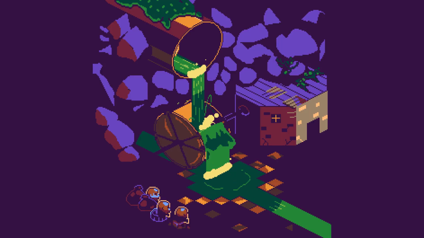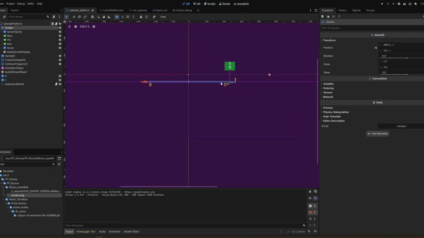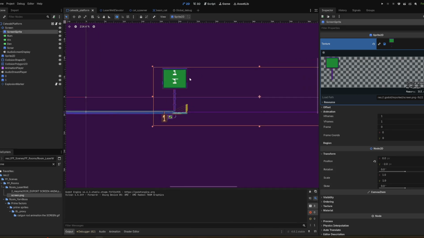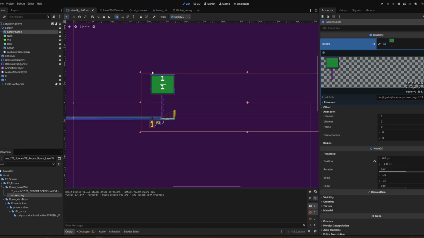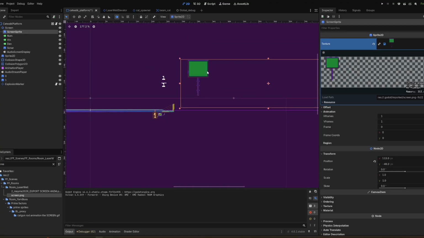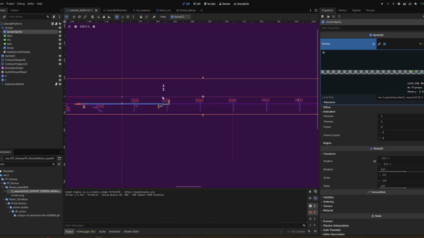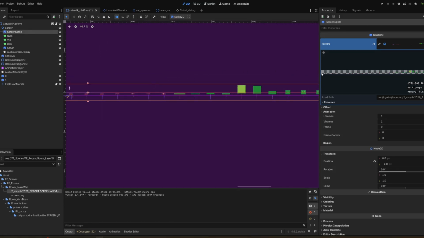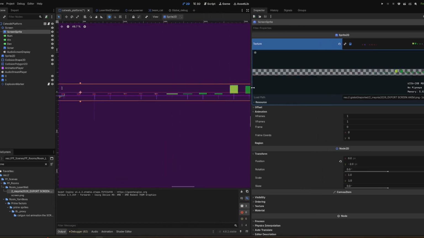So I'm making a pixel art game in Godot with loads of animations. And every time I want to change an animation or input a new one, I cannot be bothered to go and count all the different frames I have, nor can I go and find the original file wherever I've saved it. So this is what I do instead. Let's say here I want to change this screen with this new animation I have made. You can see here I have loads of frames, but I don't remember how many they are, nor can I go counting each one individually.